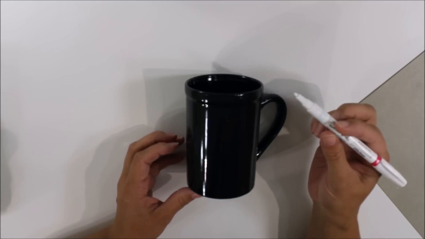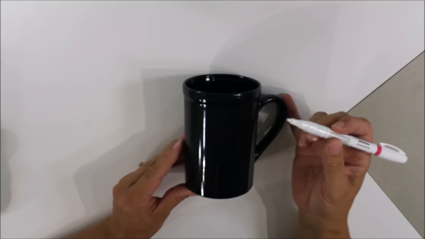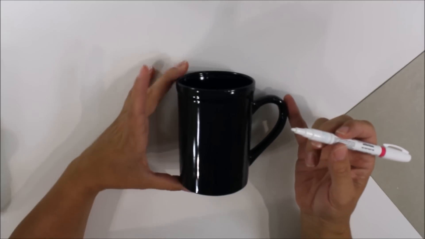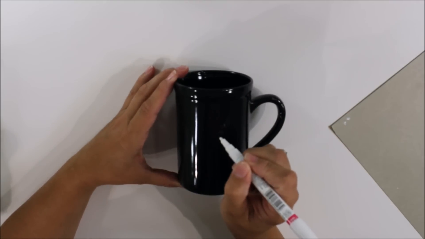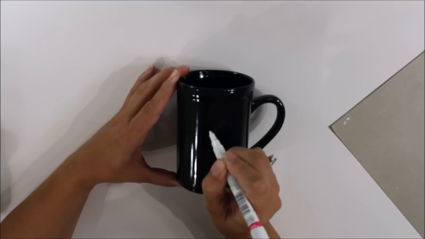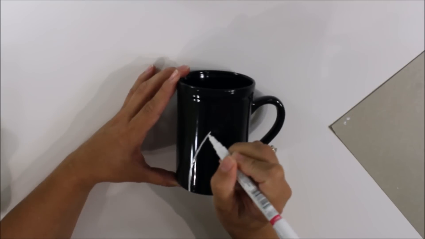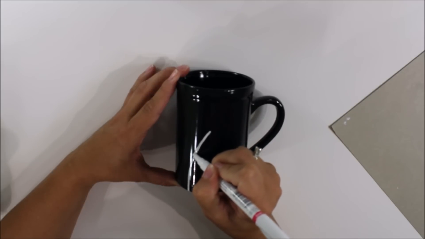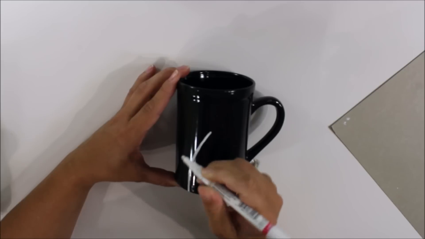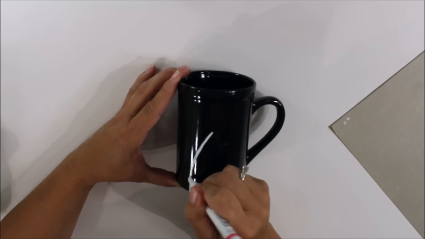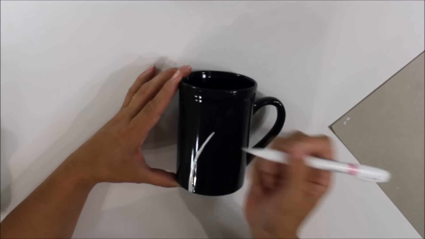First thing I want you to do is to take your fine point Sharpie oil-based marker, and we're just simply going to be drawing a line from where we think we want the dandelion center to be, all the way down to the edge of your mug. We're just going to go over that line again, making it slightly larger as you come down, and you want to fill in because most of our flower stems are slightly larger at the bottom than they are at the top.